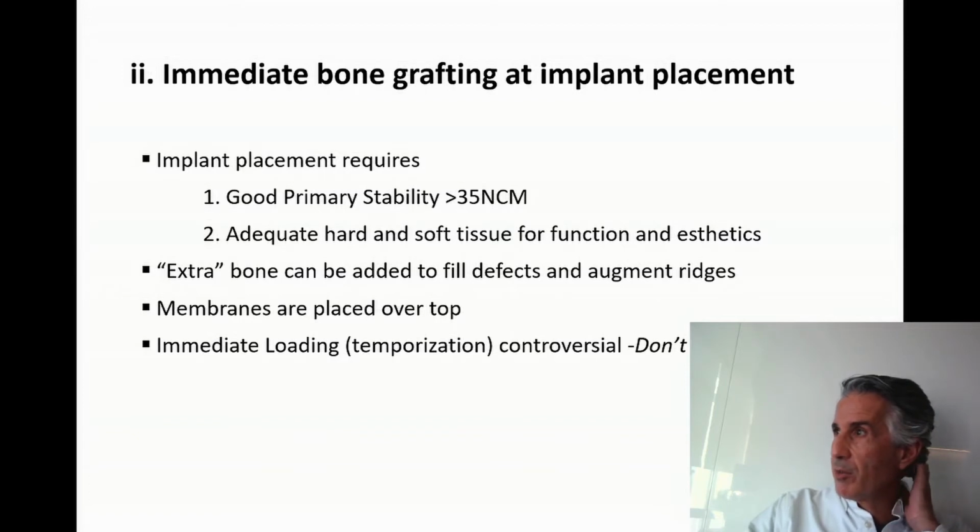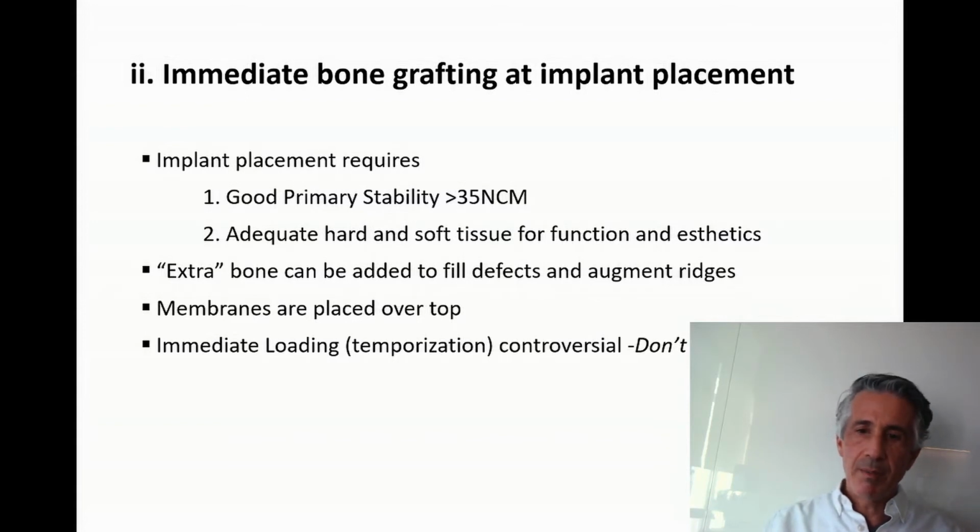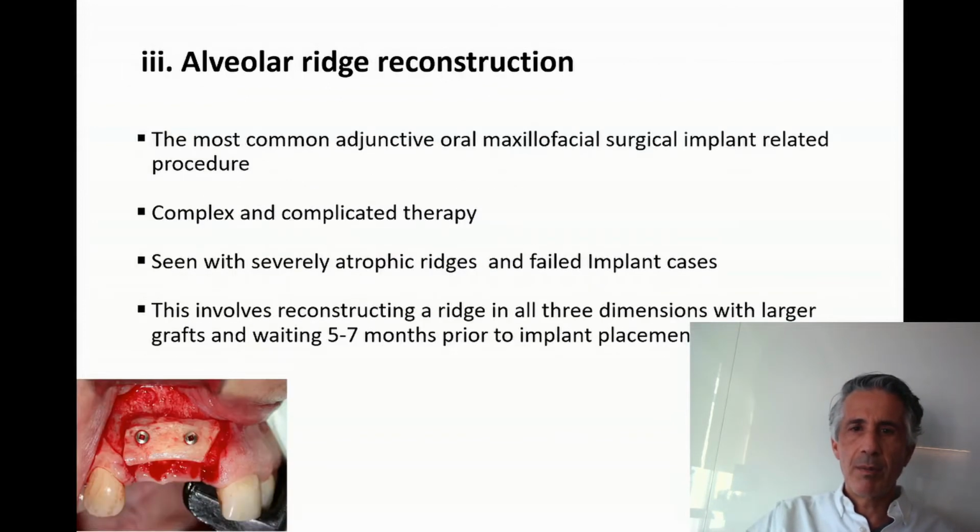This is really extra bone. I call it grout. It's usually just used to fill in little spaces. Then we place membrane on top of it, and you have to wait a little bit longer for these implants. You don't want to temporize them or load them immediately. So I wrote there, don't be in a rush, because it's already a compromised system. You don't have ideal bone, but you have enough stability that you're happy to add some bone to the area. So that's immediate bone grafting at the time of implant placement.